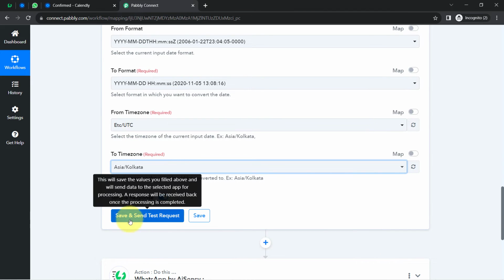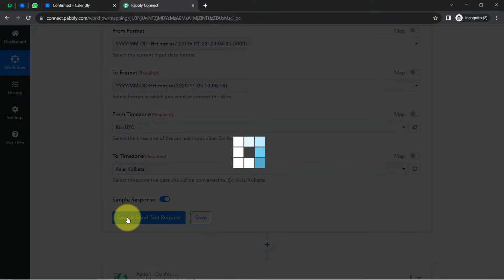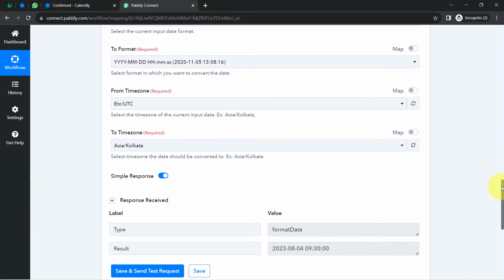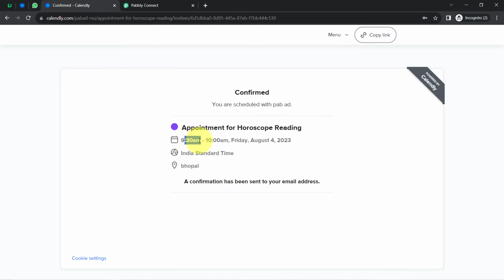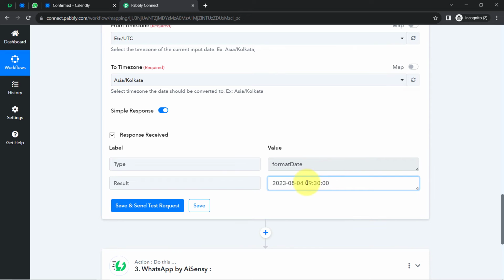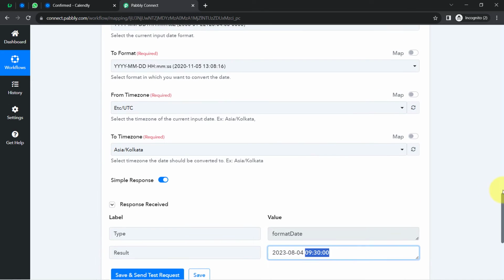I have selected the same, and as soon as I click on this button, save and send test request, you will notice that in the response I will receive the correct date and time, the exact date and time which I scheduled at the time of booking. Here you can notice 9:30, and we have also captured the same timing, that is 9:30.